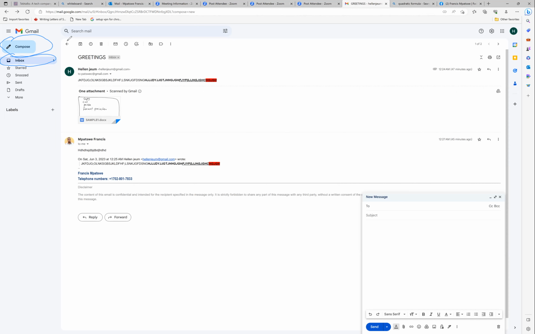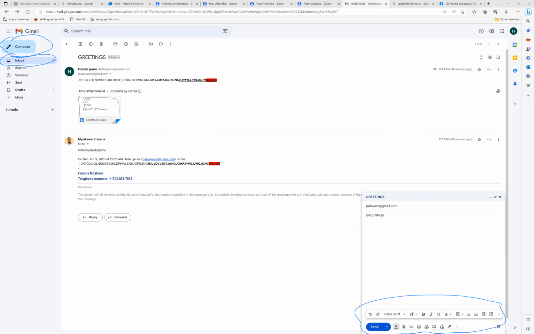On this new window, you can go ahead and type the email address of the person you want to send to. For example, when I type P, I say password sid@gmail.com will come automatically. Then you click on that. Then you put the subject. The subject is what the message is all about. Maybe the subject is about greetings, you're trying to greet him. After putting the subject, you go ahead and type the message under the body.